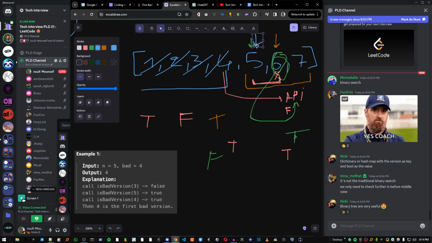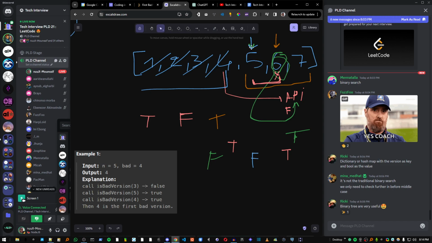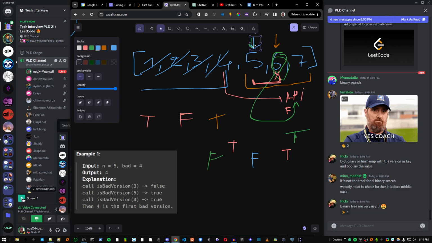When I loop, I calculate the middle again. Now I'm gonna send 5 to the checker. The API is gonna be false. Okay. Now 5 is false. Interesting. Now because 5 is false, I am sure 6 is gonna be the bad one. So I'm gonna just move low to mid + 1 and return that, or just return high. I don't know. It depends how we're gonna code it.